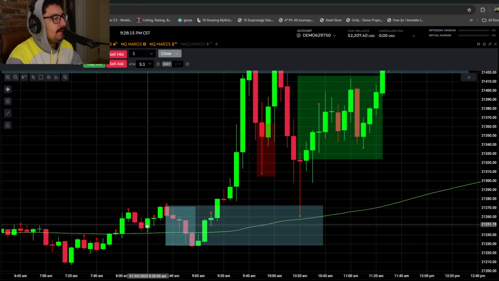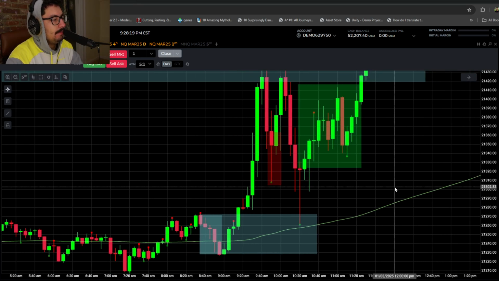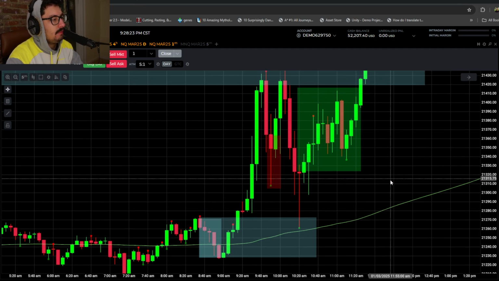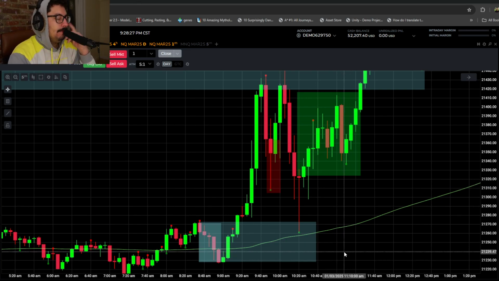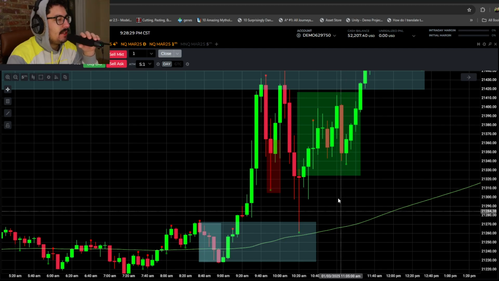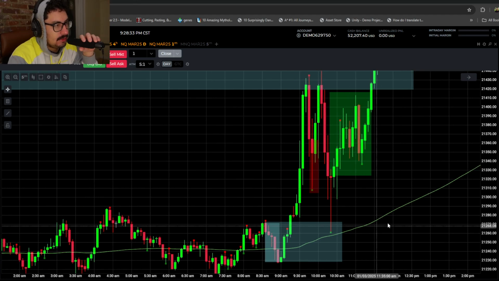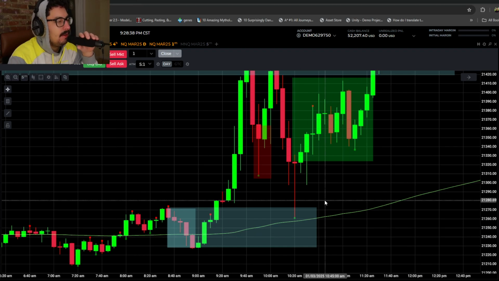So that's why a demand zone. So that's why I'm kind of loosey-goosey with this. And not only that, but also because it shot off like that from this area, kind of definitively put itself above the EMA, and you can see the EMA sloping higher and higher depending on how I scroll my mouse, but it is definitely sloping up.